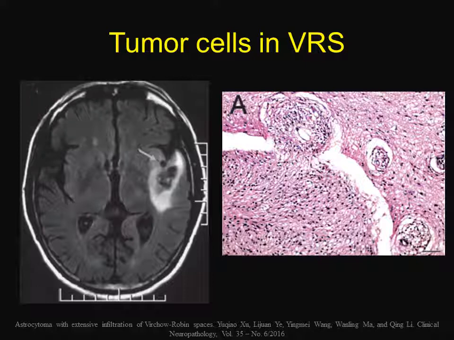Magnetic resonance showed a heterogeneous lesion of low density on T1 weighted scans, and an irregular high density tumor on enhanced T1 weighted images with Virchow-Robin spaces augmentation located in the left temporal lobe. The tumor cells were situated predominantly within the Virchow-Robin spaces in the perivascular space, with circumferential alignment to both large and small blood vessels.